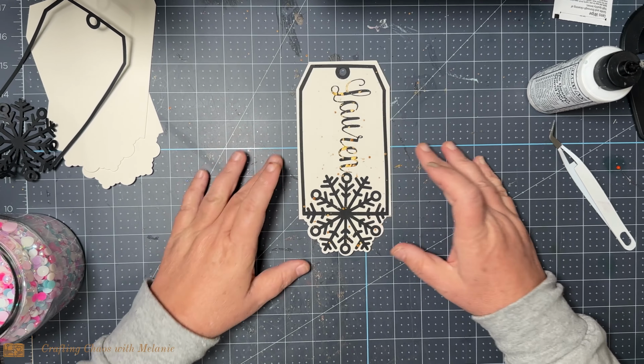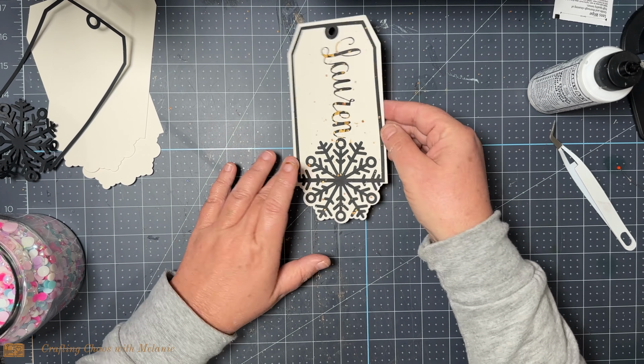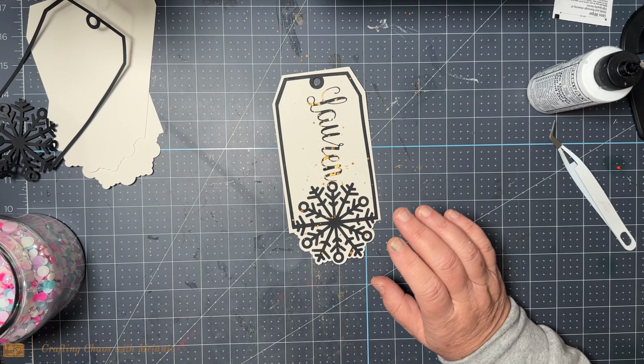Now, I want a little something on this snowflake. Now, I did get this a little Cricut. Guys, it's handmade. It's not going to be perfect. It's just not.